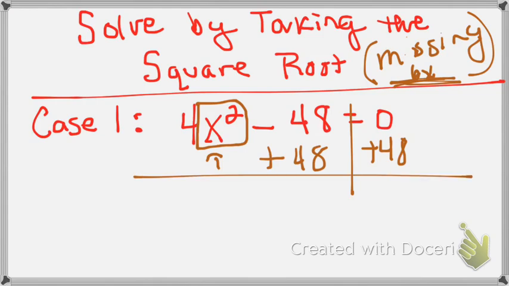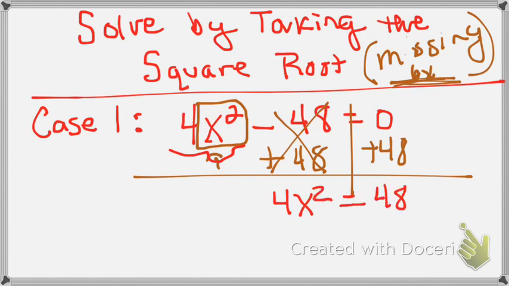Based off of our equation rules and balancing, we know that we can do the inverse of a negative 48 so that we can get a 0 on this right side. And to maintain balance and to keep that property alive, we're going to go ahead and do it to the other side. So I'm going to now bring this whole term down. 4x squared equals 48. Do I have just my x squared by itself? No. So what am I going to do? I'm going to divide both sides by 4. So now I'm going to have x squared is equal to 12.